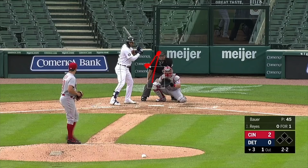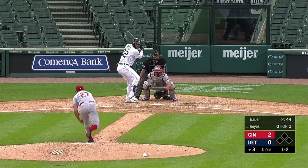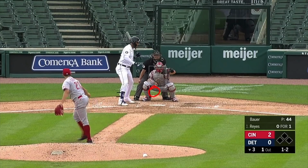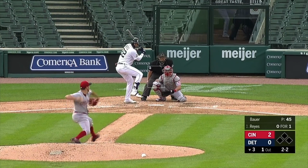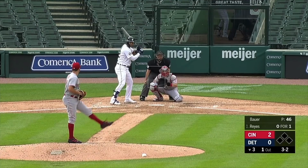After this, if I just get a curveball somewhere in this zone, it's an out. He either grounds it or he swings and misses, but we miss with it way up. You can see the glove is down here, where I'm trying to go, and we just miss way up. So unfortunate on that. And we come back with a fastball trying to freeze over here and just miss. I was just all out of whack this inning.